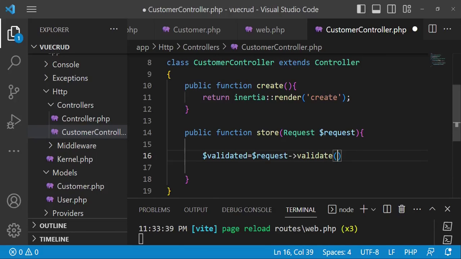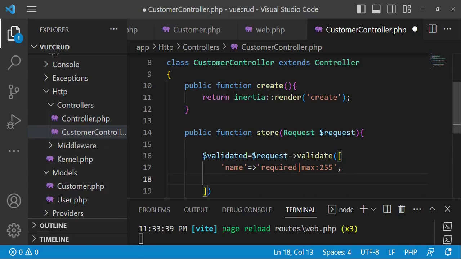and we have several things that we will be validating. The first thing, of course, is the name. For the name we can just say that it is required, and maybe a maximum of 255.